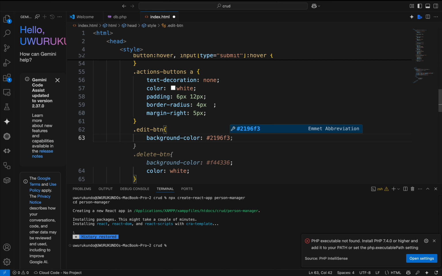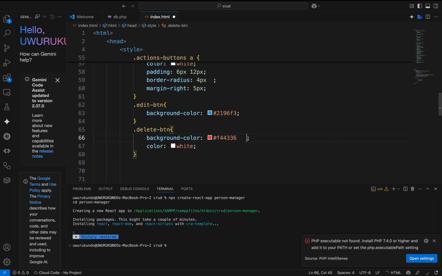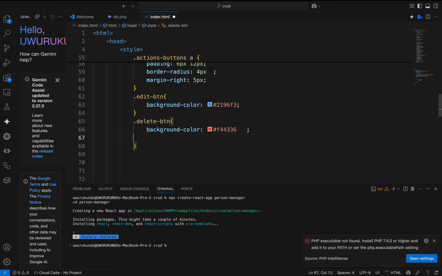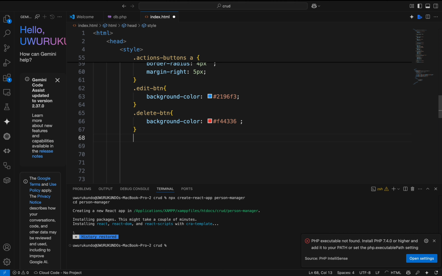So now let's move with the delete button. Background color have to be red, and don't need color, no problem.